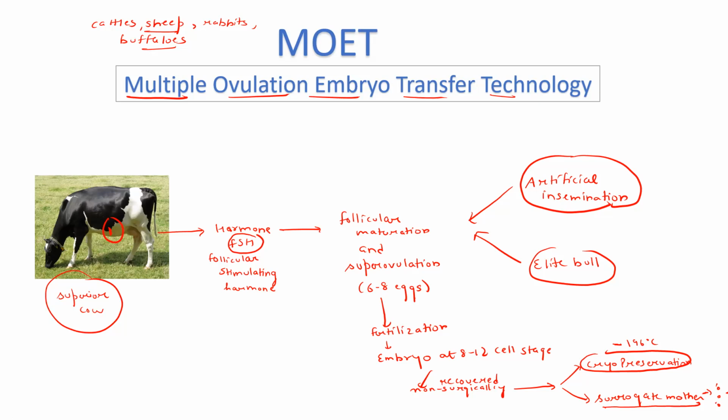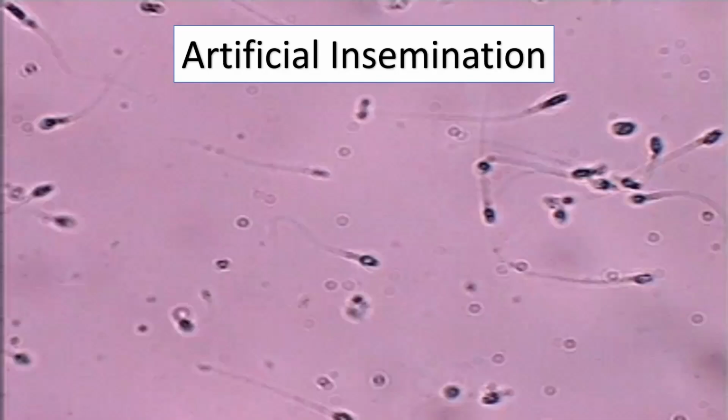Okay. So this is a simple method in which we inject hormone to get multiple eggs. We fertilize these eggs with sperms. After fertilization, we recover this embryo. After fusion of male and female gamete, we have an embryo. We get this embryo. Okay. After getting this embryo, we can store it, or we can simply inject it inside the surrogate mother. And inside the surrogate mother, we will get our progeny with superior quality. So this is method one.